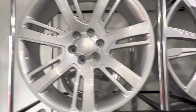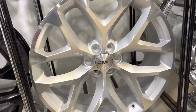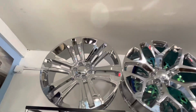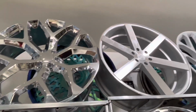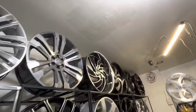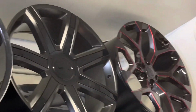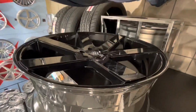Twenty-fours. Got some Strada Retro 6s, chrome and white, Karma wheels. And the chrome Texas. These are 6s on top. Thank you, sir. I got one more set of 6s over here. El original que me enseñaste.